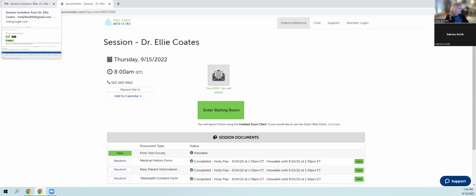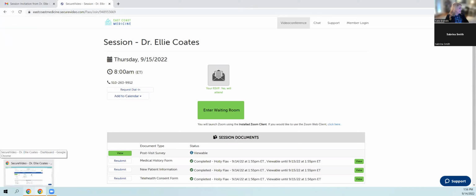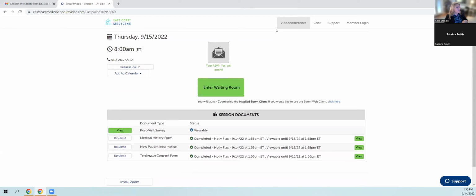Okay. So first question is, can patients sign by trackpad if they don't use a mouse? Yes. So if they are not using a mouse and they have a trackpad, or if they're using, for example, their phone or their iPad to fill out the documents, they can simply sign with their finger. But if they are having trouble with the form, there is a button that they can click that says signature not working. So at least they can submit their hand type signature.